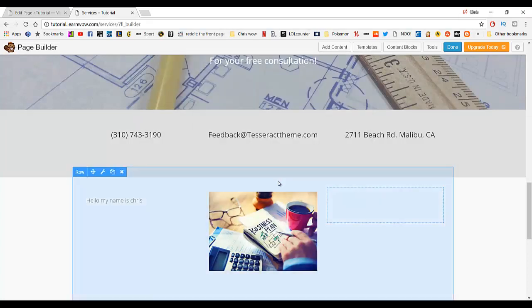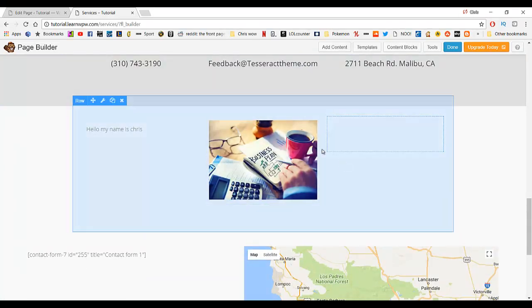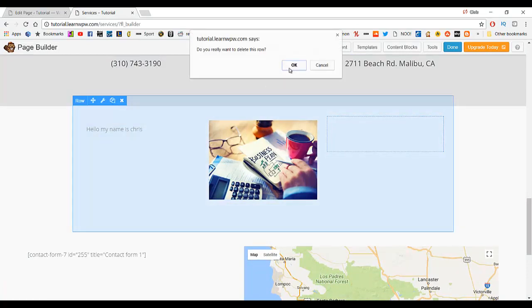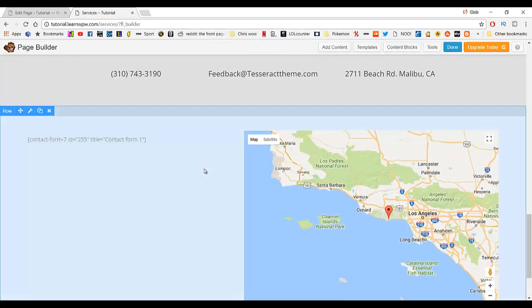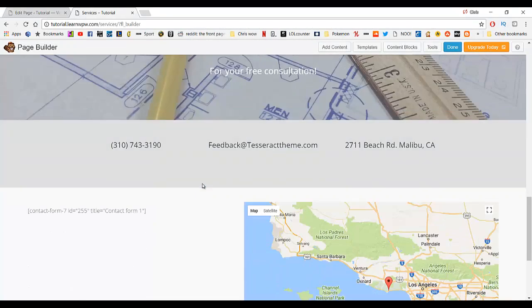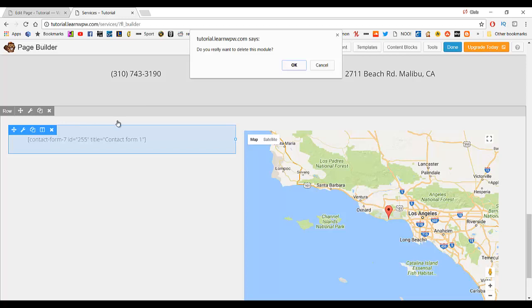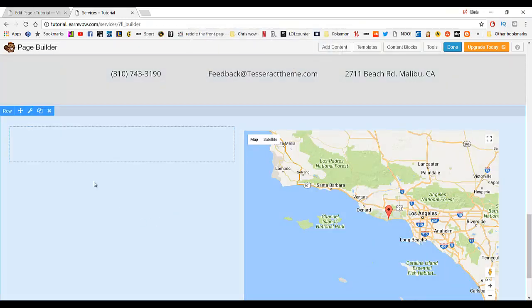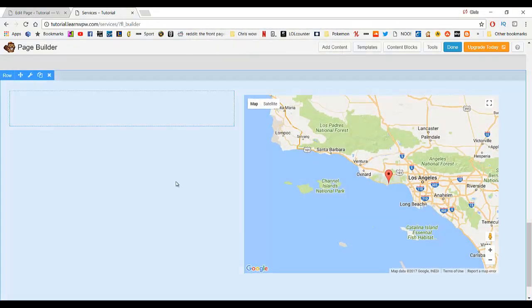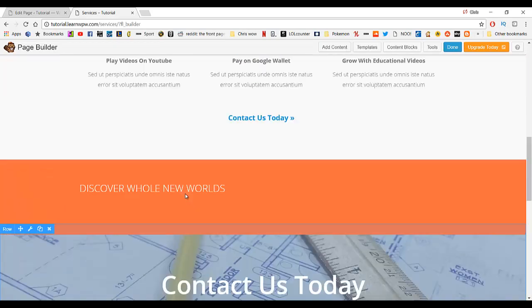But for me, this was a bit of a mess. This was really just for example's sake. So I'm just going to delete all of that for myself. It does look rather silly. And I'm also going to delete this map. I'm not a huge fan, but if you'd like the map, you're more than free to keep it yourself. Or even keep the map and then put something else here, maybe some testimonials or anything like that. Anything that really tickles your fancy.